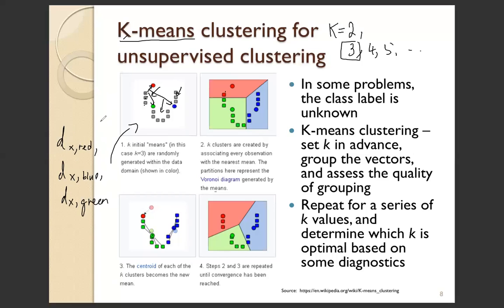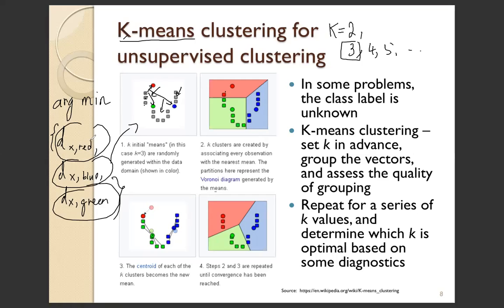Of course, you can use Euclidean distance. Here, the idea of the distance is so important. If you use a different distance function, you will get different results. If you work with Euclidean distance, then you have these 3 distances, and it will take the argument that minimizes these 3 things. This basically just means, what is the minimum? You got these 3 distances.